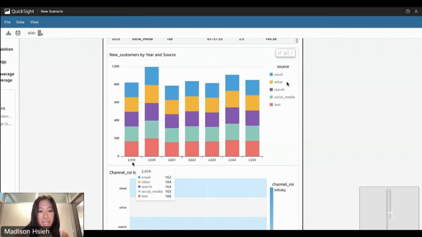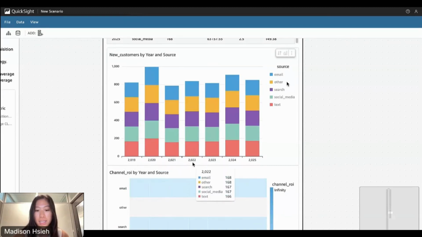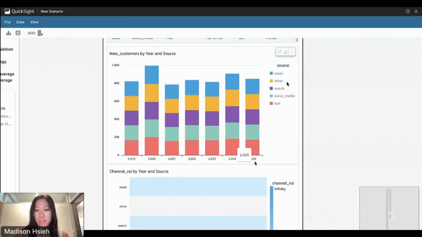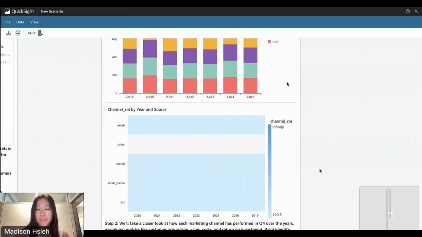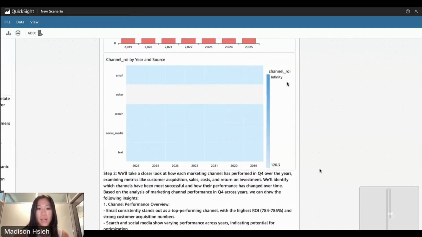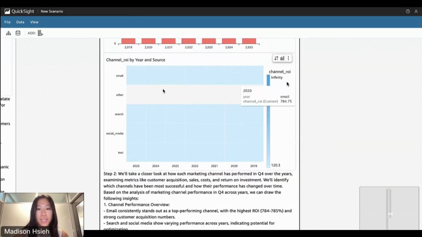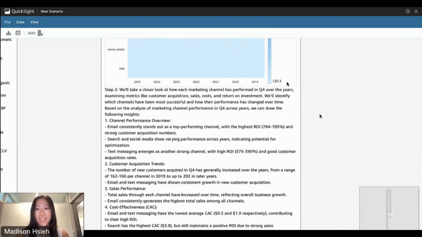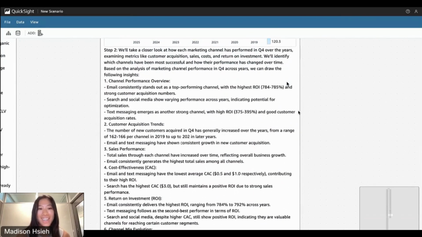And then here I'm just kind of hovering over each year so that we can see the breakdown for each channel in a more succinct way. So let me just go ahead and hover over that one as well so you can see the numbers. But I think I'll come back to that later. All right, and then this is ROI. This really is not telling us anything. They're all kind of the highest, and since it goes from a scale of 120 to infinity, that's not going to tell us anything significant.